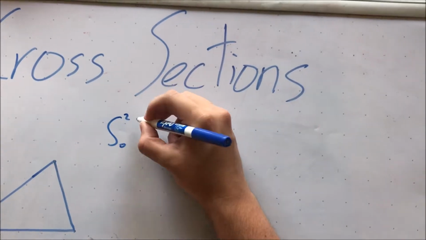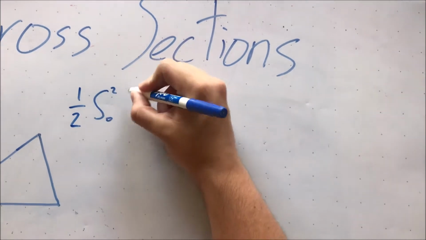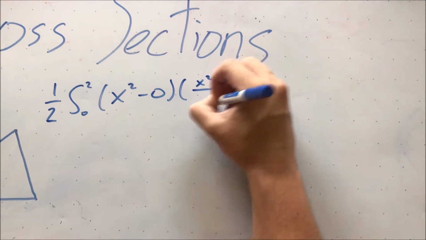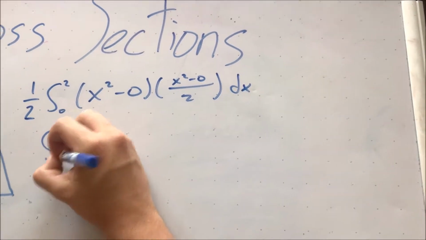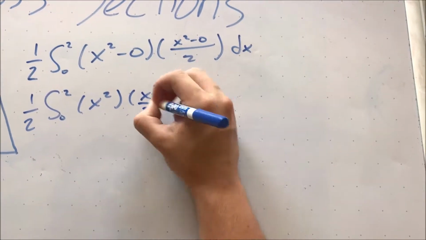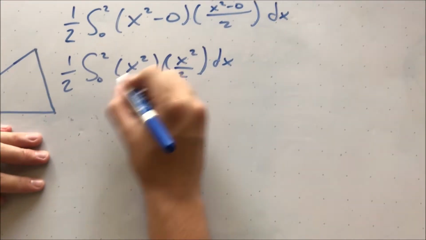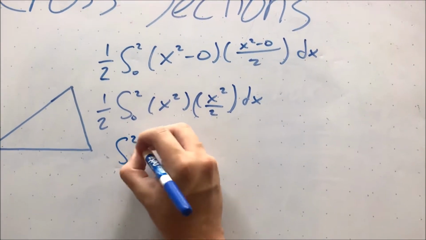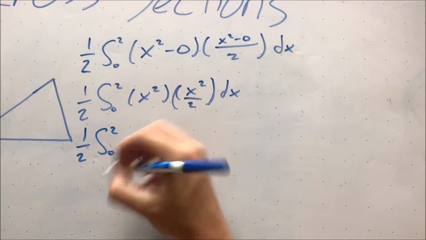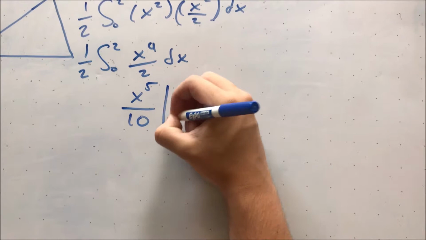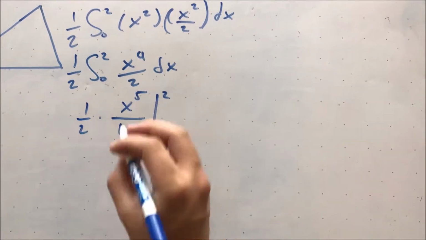This question asks for the cross-section with an isosceles triangle with its hypotenuse on the base of the cross-section. You can use this equation of the integral of 1/2 times big Y minus little y times big Y minus little y over 2 as your A of x, since it's a simplified version of 1/2 times base times height for this situation. Plug in x squared for your big Y and 0 for your little y, giving you the following equation. So then you simplify, giving you x to the fourth over 2. Then you find the integral, giving you x to the fifth over 10. Simplifying it, giving you x to the fifth over 20.